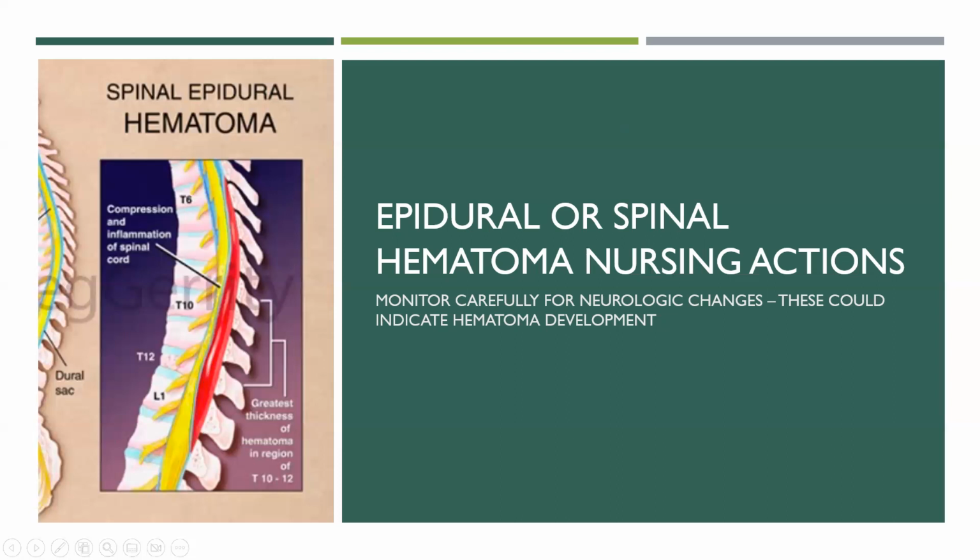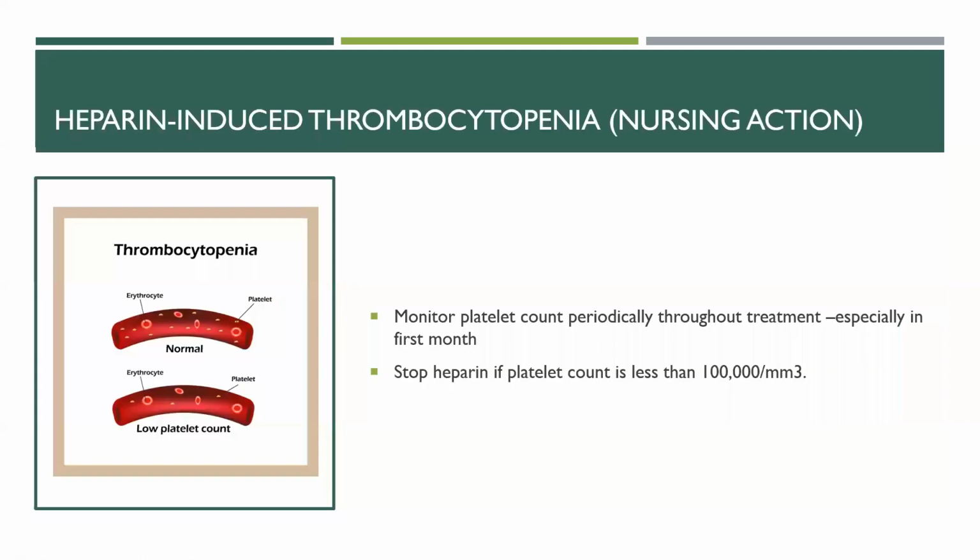Now, if you see that your patient has an epidural or they get placed in epidural and you've got an order for something like heparin or enoxaparin, you do want to talk to the provider before you just administer it. Make sure it's okay with the provider before you do it. So heparin-induced thrombocytopenia, you want to monitor platelet count periodically throughout treatment, especially in the first month, and stop heparin if platelet is less than 100,000.